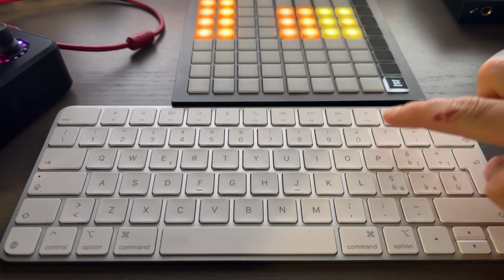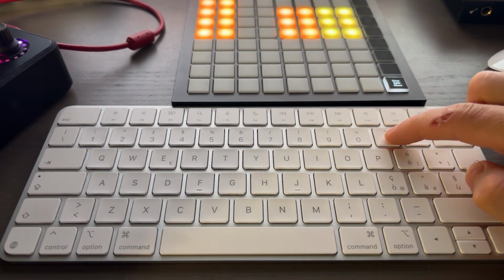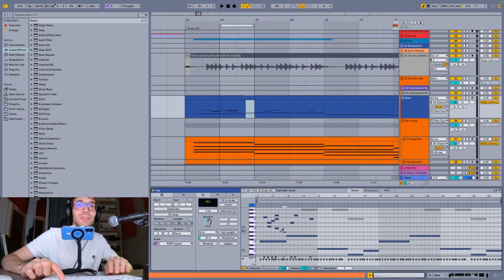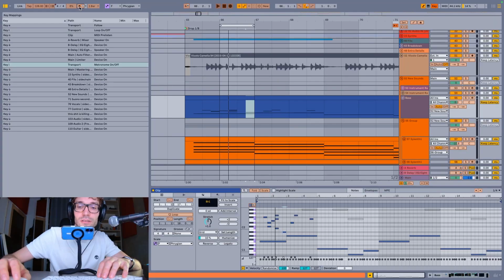And last one, oh my god, this video was so long. The metronome I mapped it to this key here. So whenever I want, I can toggle it on or off. Now it's not mapped in this project. We can do this very quickly.